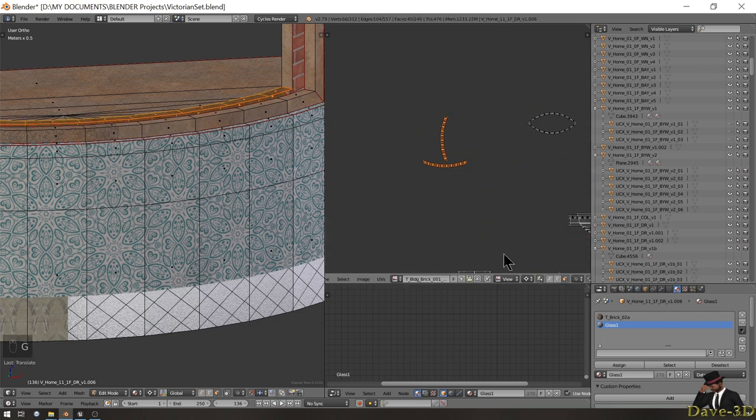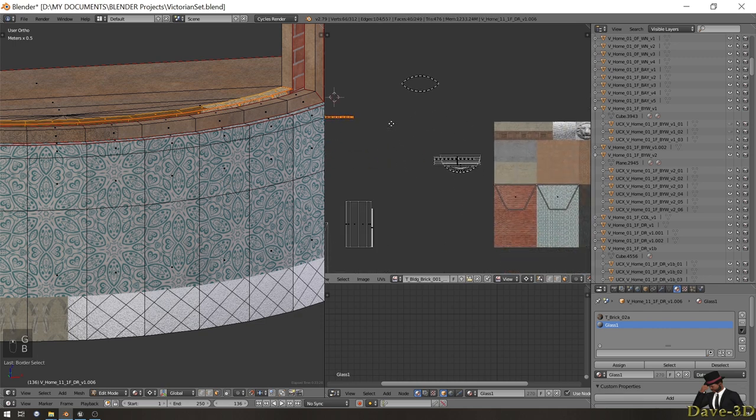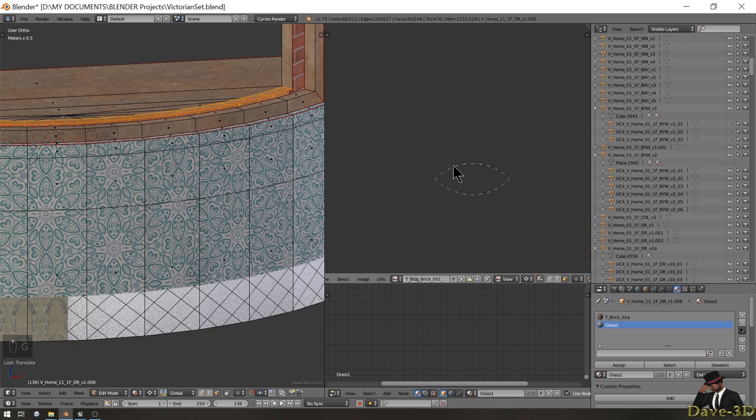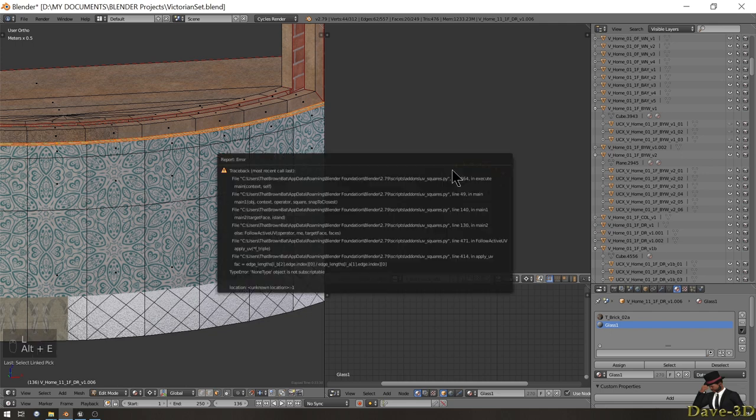All right, so I'm going to show you that again with this UV add-on. Select, Alt E, and select, Alt E. Then get out of that mode and do the same thing. I don't care about these matching, because like I said, it's just wood, and wood is not always uniform. But these two, now watch this. Select that one, Alt E.